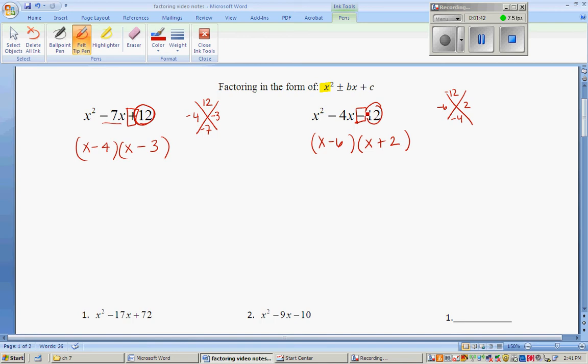The reason I use this sign as a clue is for the next two problems. The reason I use the sign of the final term is to not get caught in this trap. We're looking for two factors that multiply to 30 and together give us 13. And a lot of you want to say 10 and 3, but it is completely incorrect.